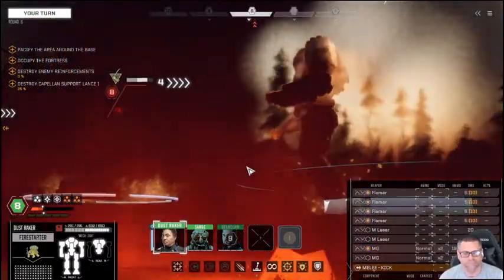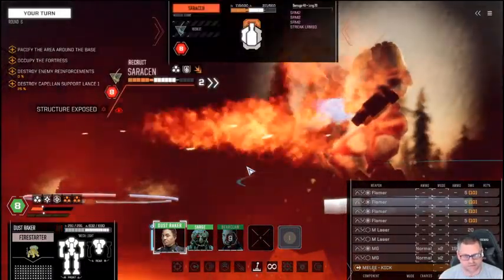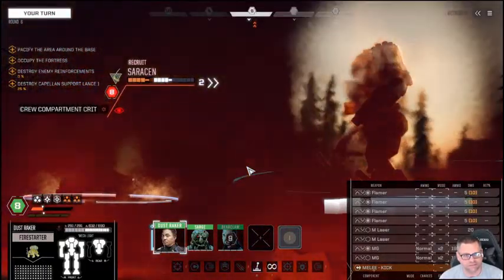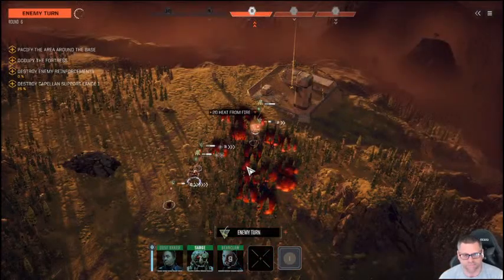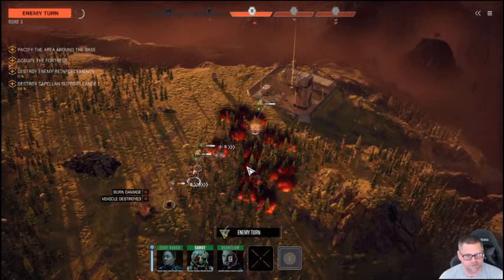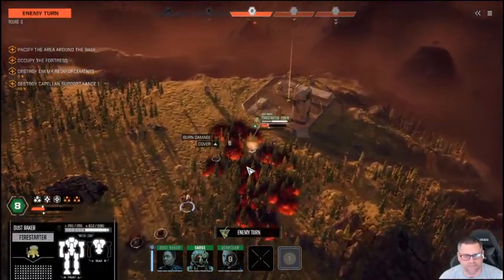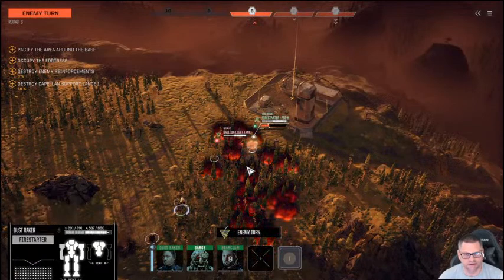Roger. All right, good structure exposed on that Saracen. Come on, hit something critical in there. Hit some ammo. Not enough. Taking a critical hit. This heat is frying my internals. Oh, vehicle destroyed, burn damage. Nice. We needed a lucky break. I love it when the vehicles intentionally drive into the fire.